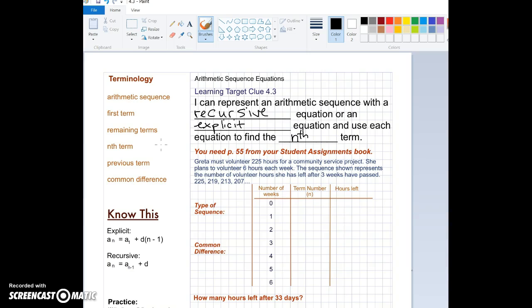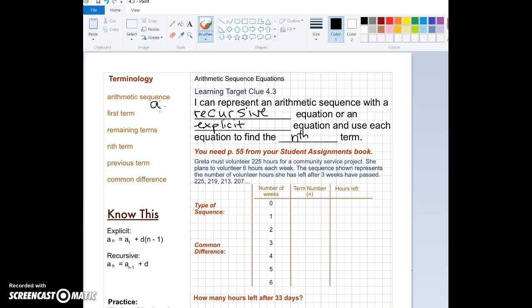We've been talking about arithmetic sequences. Arithmetic sequences are a series of numbers, or a list of numbers, that have a common difference. That means something that gets added to each term to get the next term, and it's always the same thing. It's constant. So we can use letters to represent an arithmetic sequence, and typically the letter that makes sense is A.